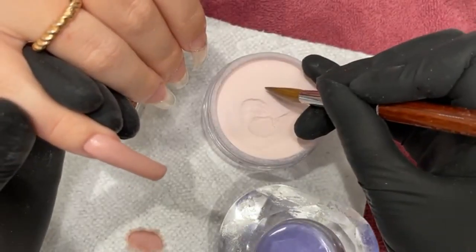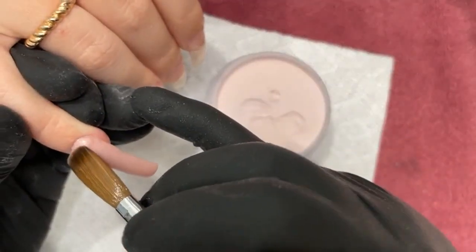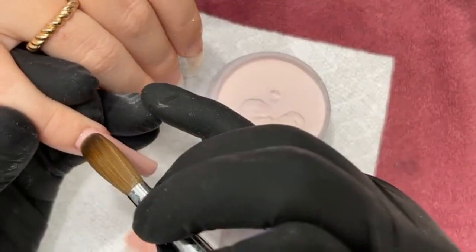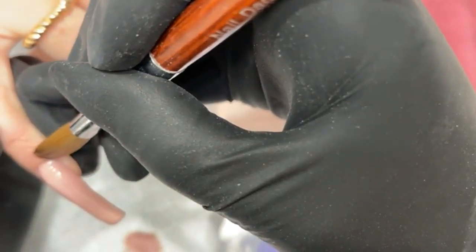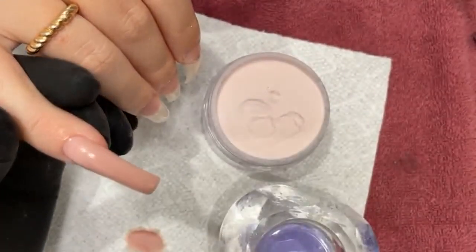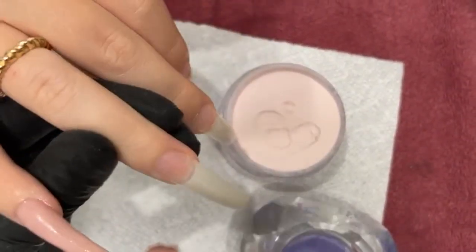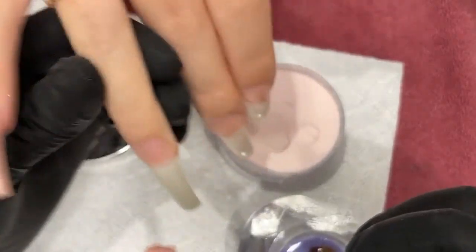I think I'm missing a little bit of powder here somewhere. I'm gonna put a little bit more here just in case. Get in that cuticle area. Seal it in there. There you go, perfect. There you go. Wow, that's a nice nude. It's gonna really pop out well with my, yeah, there, like that, just like that.